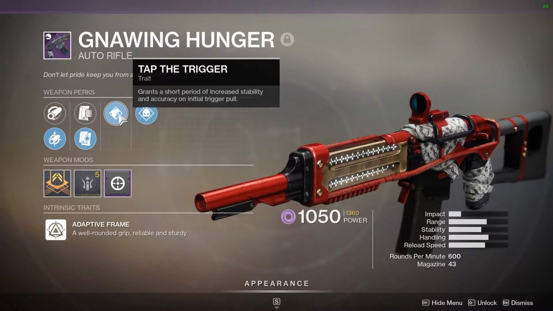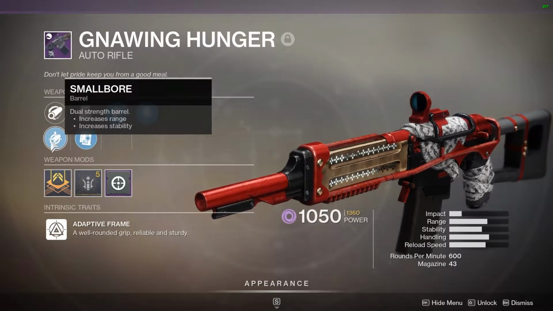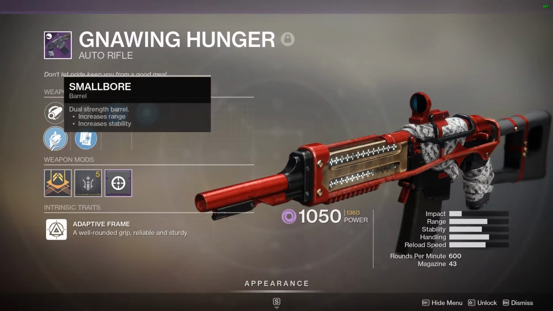It also has Tap the Trigger, which makes the stability a little bit higher, Alloy Magazine for a faster reload, and Small Bore and a Range Masterwork for additional range.